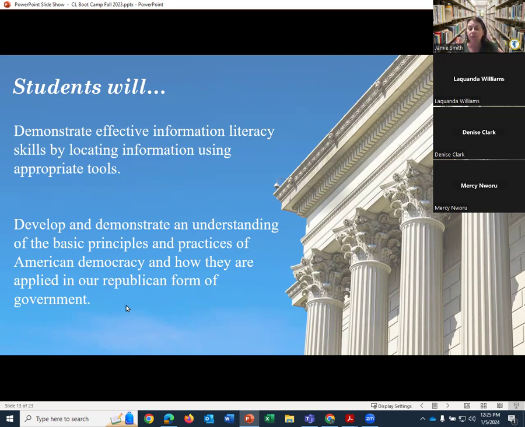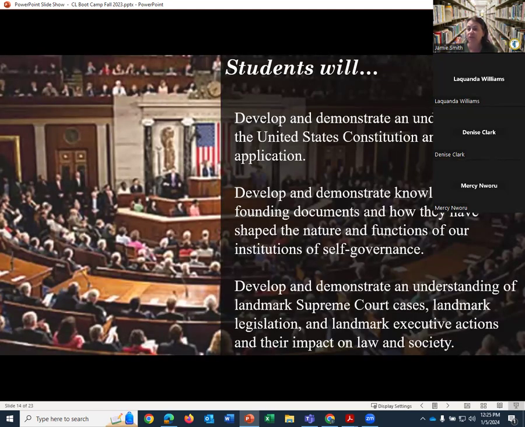And even the term Republican is one of the basic principles that you'll be looking into, and the term sovereignty. So in this particular class, they're looking at the definitions and how it relates to the past, where in history, if these terms come up as you're studying history, you look at them. And so you'll develop and demonstrate an understanding of the United States Constitution and its applications. You both actually will do this, but in a different way.